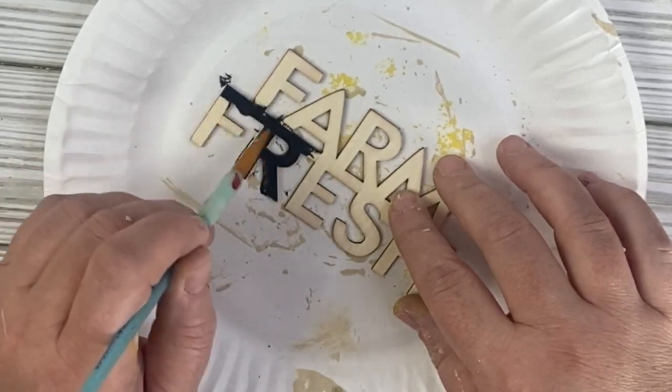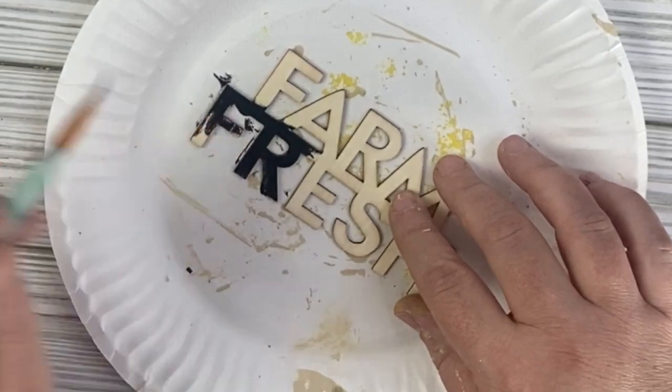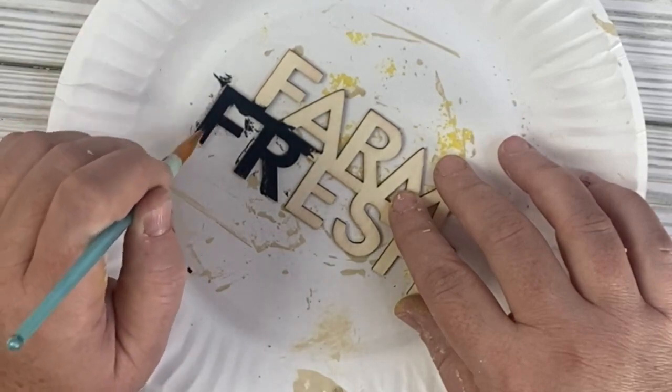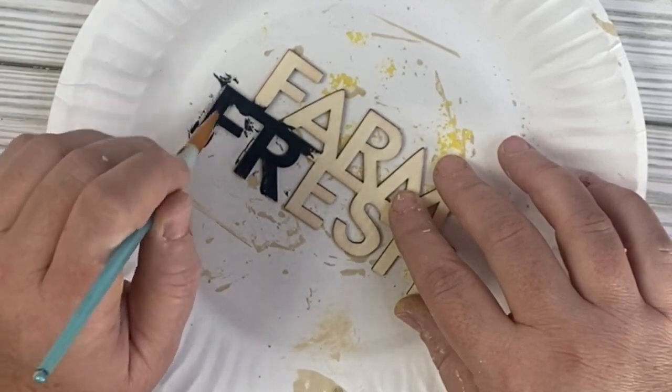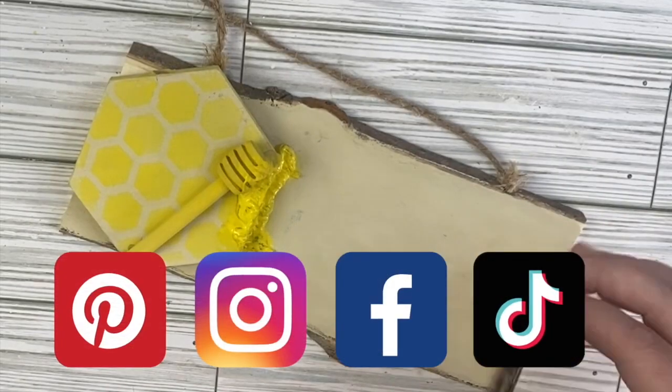Then we're going to take this Farm Fresh lettering, and we're going to go ahead and paint it black. This was my son's idea. He thought that this would look really adorable, and I think it turned out really cute, so kudos to him for designing this project. So we're going to go ahead and glue that onto our sign.